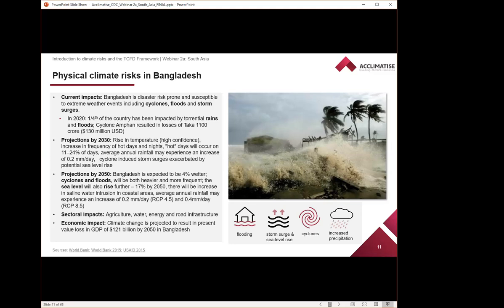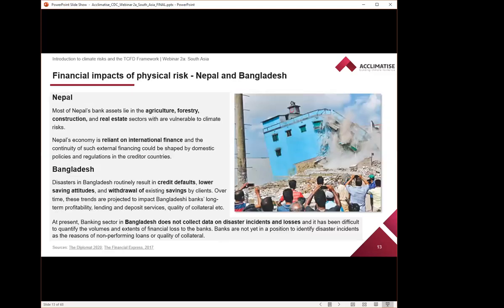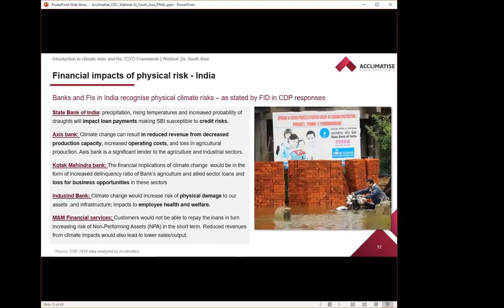So next slide, please. Let's look a little bit into what this means for the financial sector. The previous slide. Thanks. So for India, for the very first time, we actually have banks and financial institutions that have articulated their views on what physical risks mean as part of their CDP responses, because CDP over the last 2 years has finally aligned some of its questions to the TCFD framework. To be fair, a number of these banks and FIs have been quite circumspect about their current risks. But in terms of what this means for the future, there hasn't been any ambiguity.